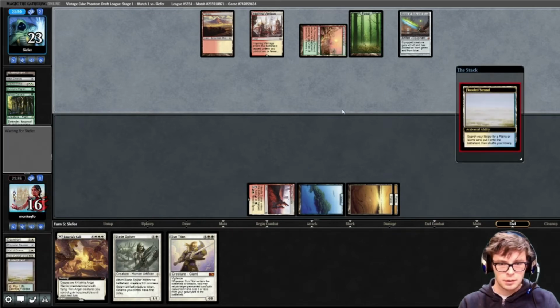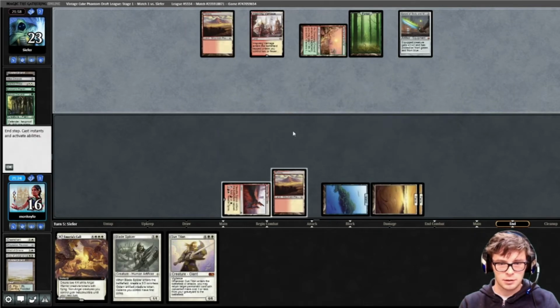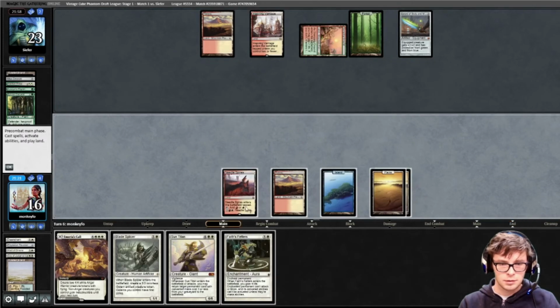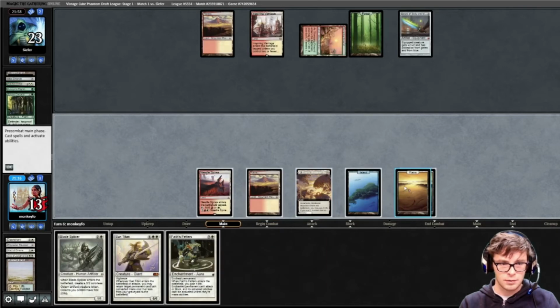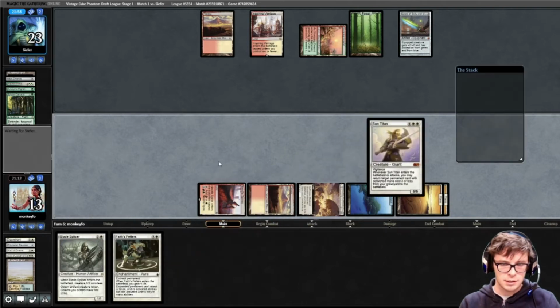Okay. Here, I don't really have many double blue cards, and I kind of want to be able to fire up this Needle Spires, so I'm just going to take the Plateau, I think. Okay. So we didn't hit a land, so we'll have to play Shattered Skyclave. Ow. But that's okay, because now we get to Sun Titan.